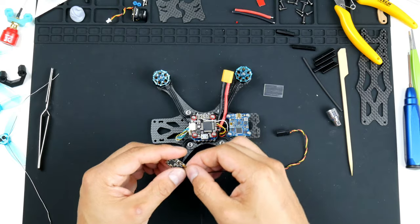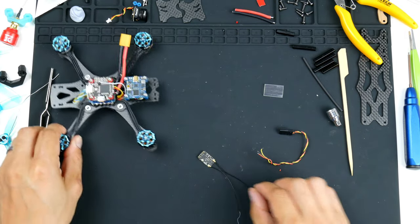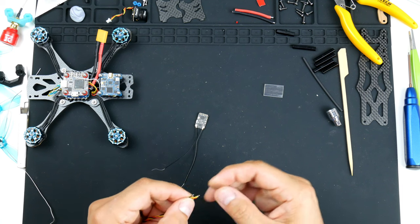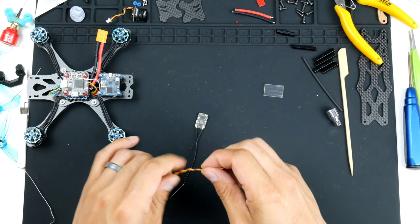For now, I'll get some of the wires soldered on here, so the signal, power, and the ground. These are already pre-tinned, and I'll twist this up again, make it neat.